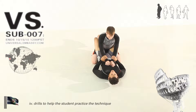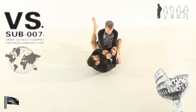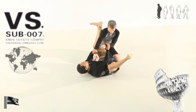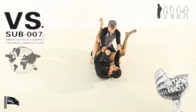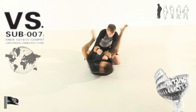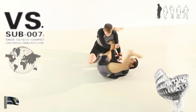A drill you can use to practice setting up the armbar and eventually to set up the shoulder trap is a hip swing drill. Starting from close guard, I take my right leg and swing it out, getting my lower back up off the mat. From this angle, I pull in the armpit with this leg — as I pull, that gets me moving back in front of him. Once I get my momentum going, I kick off with that leg. Repeat on the other side: pull with my left leg, swing it out. The idea is to open my hips up and swing around to as much of an angle as I can, which makes it easier to set up my offense.